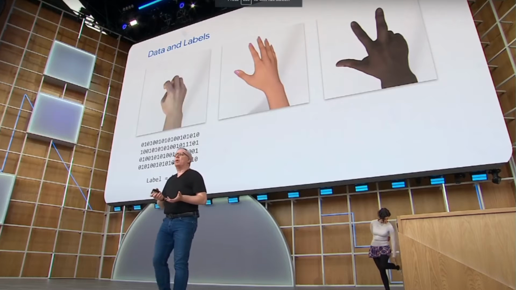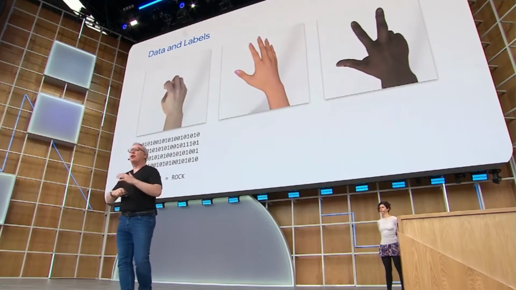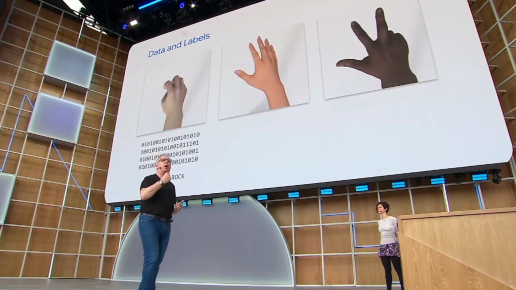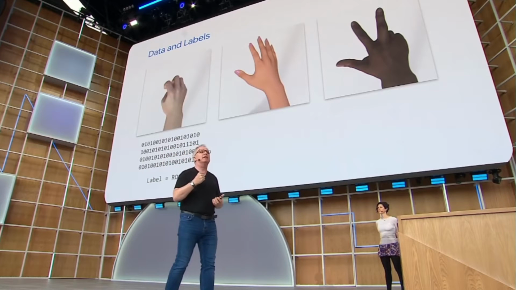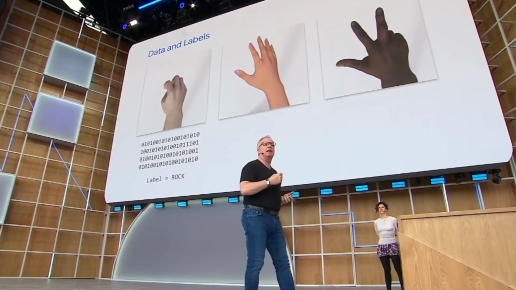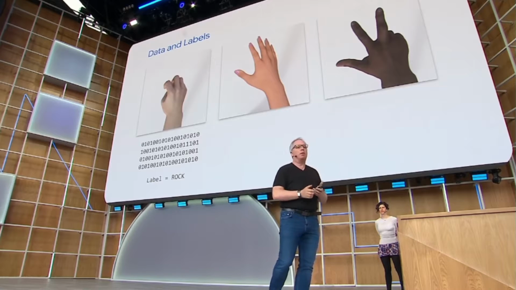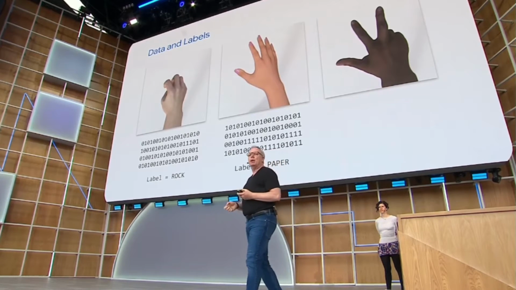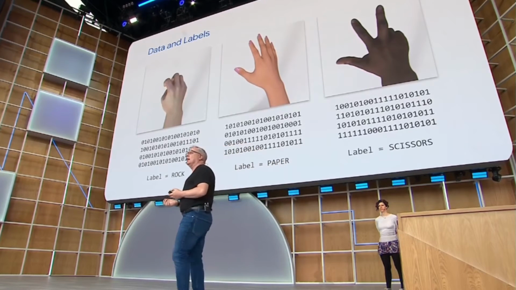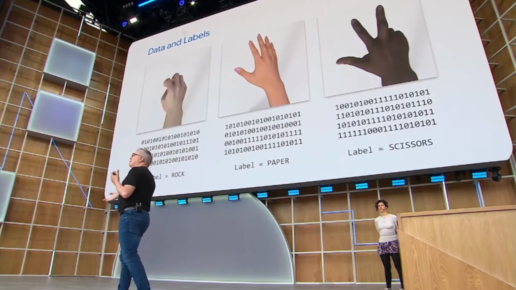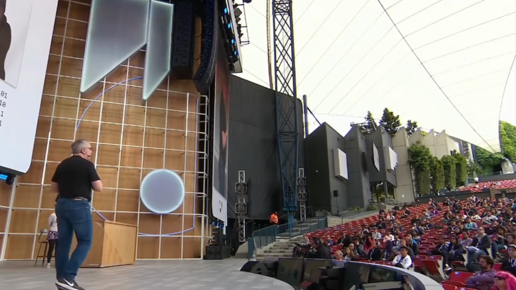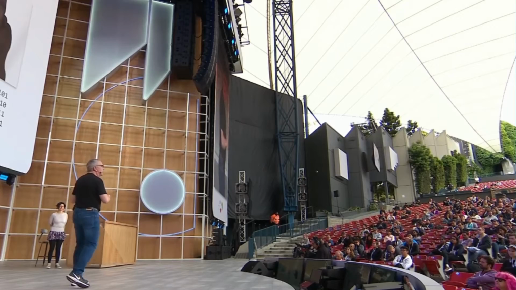For a rock, this is what a rock looks like. And we could get hundreds or thousands of images of people doing a rock, so we get diverse hands, diverse skin tones, those kinds of things. And we say, hey, this is what a rock looks like, this is what a paper looks like, and this is what a scissors looks like. And if a computer can then figure out the patterns between these, and can be taught, and it can learn what the patterns are between these, now we have machine learning. Now we have an application, we have a computer that has determined these things for us.